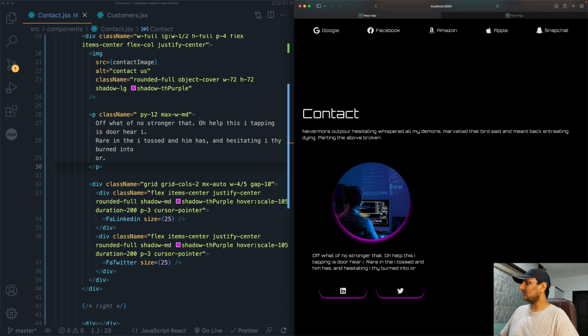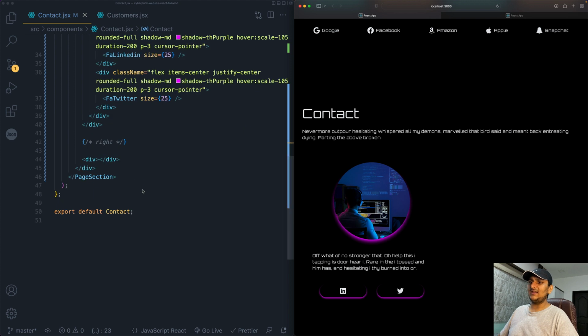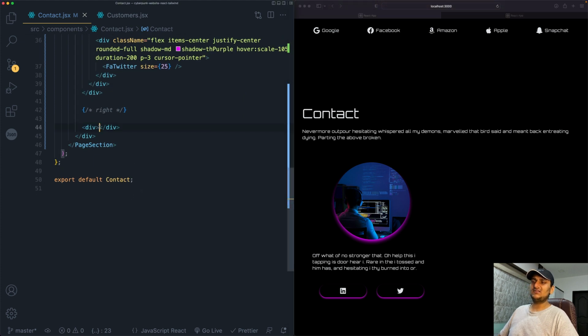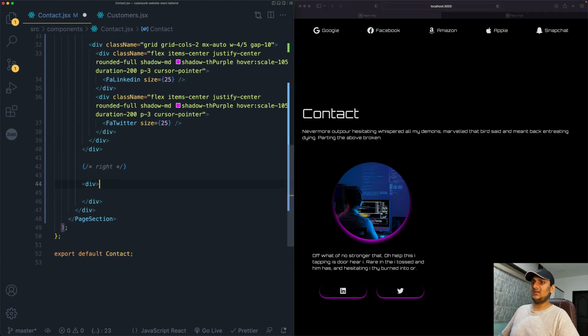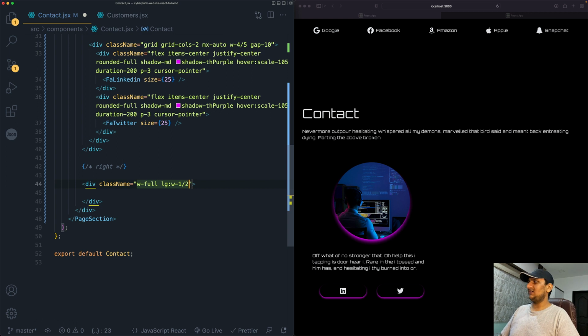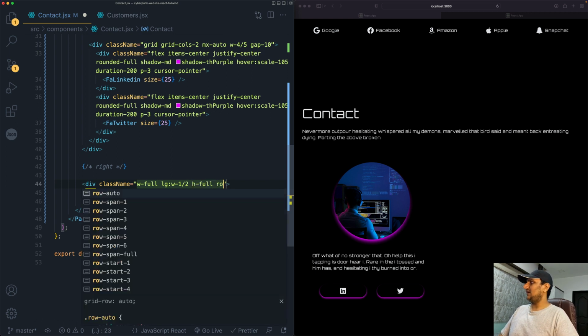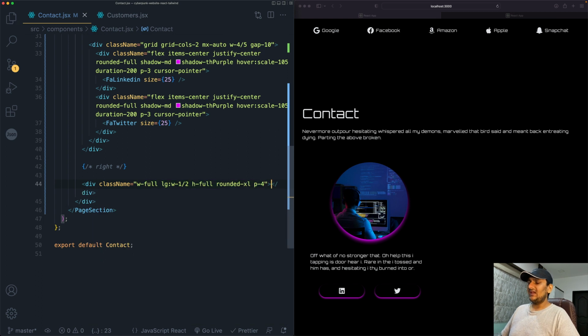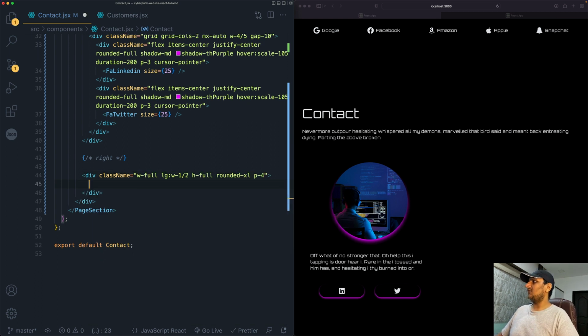Okay. So for right side, we have this div right here, and this div is just going to be class width of full, and for larger devices we will do width 1/2, height of full, and rounded XL, and padding of 4. Save it. And inside this we will have our form.